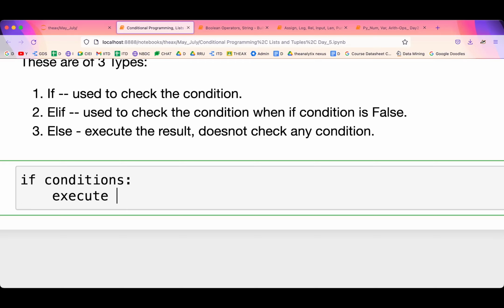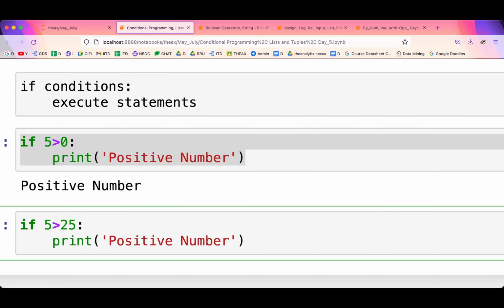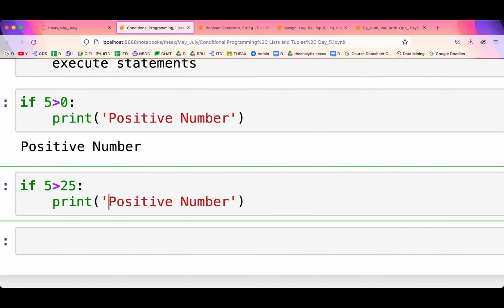Let's say now we make this condition false. If 5 is greater than 25, print positive number. Run this, and there is no outcome. Why? Because just one execution statement has been given: if 5 is greater than 25, print positive number.